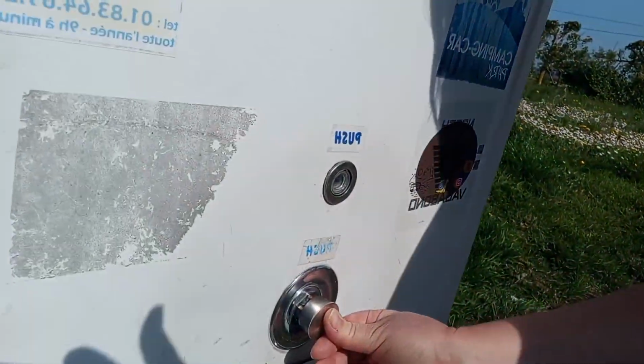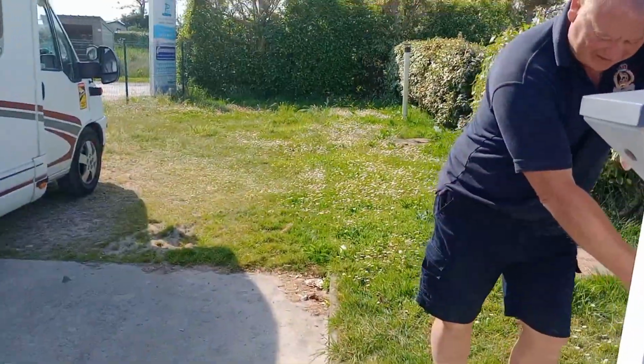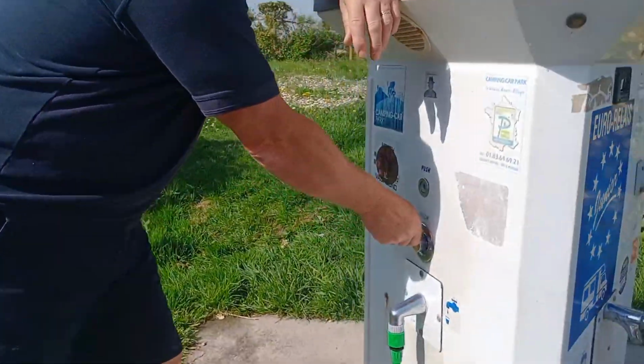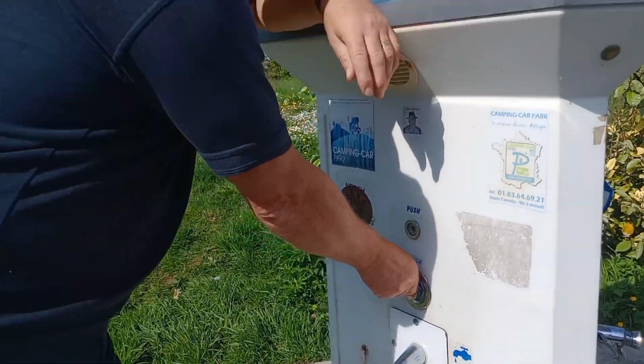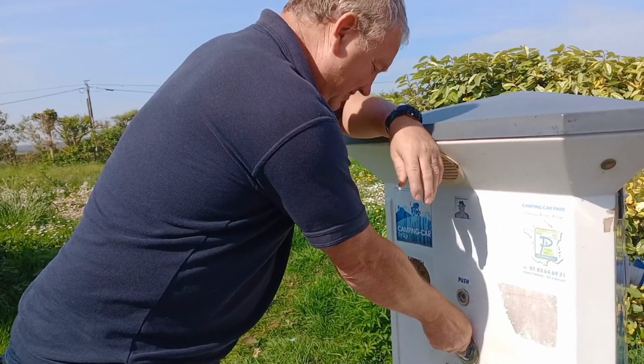This is really annoying. I'm just having to help Gary because you've got to hold this down on the water, otherwise the water stops coming out. Right, it's your arm, and it stinks round here because it's like all one thing. I don't normally get involved in all of this, but he's asked for a bit of help. There he is. I can't complain because he's doing the black stuff. So if I've got to hold down the water thing, it's probably the better end of the stick. So Gary's taken over water duty and you've literally got to hold this bloody thing down. That's really weird, isn't it? Yeah. I mean, you can let go of it and it lasts about 10 seconds, but you've got to keep pressing it anyway, so. Oh, God.